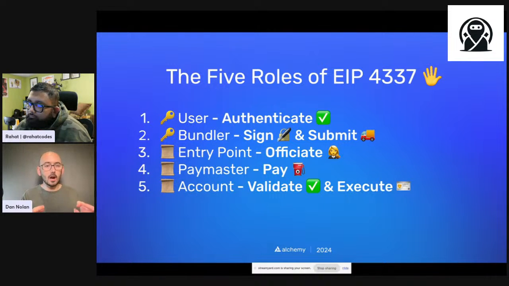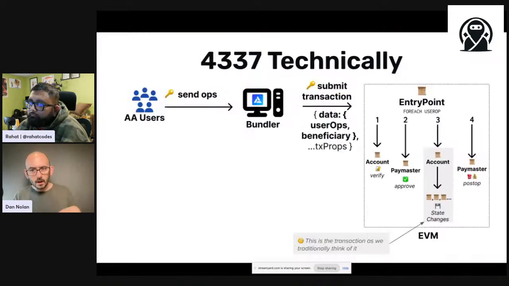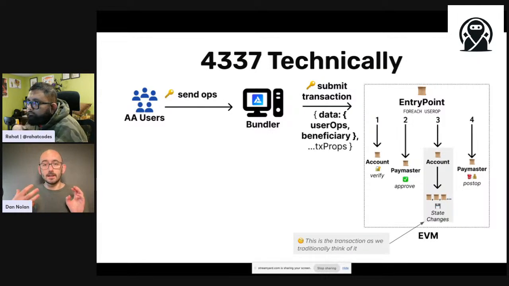And the bundler is trying to basically move the role of the EOA away from the user. So all the user does at the end of the day is sign something that's authenticated and validated by the smart contract account. So more technically, this looks a little bit like this. I do need to talk about this, just a couple more slides just yet. More technically, it looks a little like this, where users send operations. So we're going to talk about this idea of a user operation. We're going to see this in a moment.